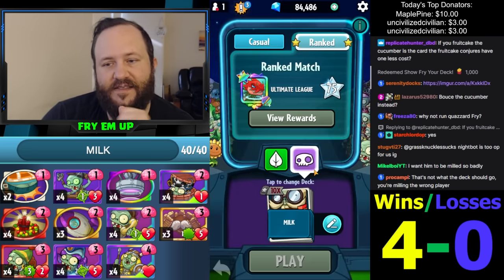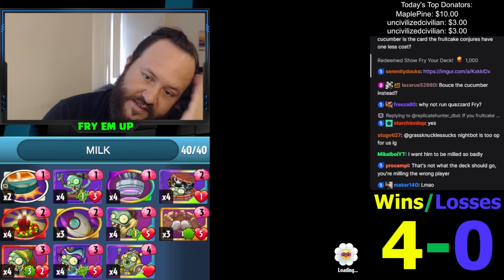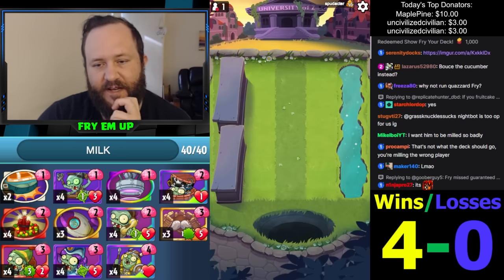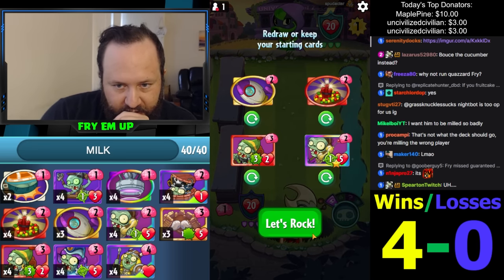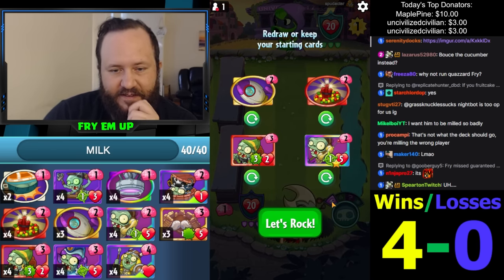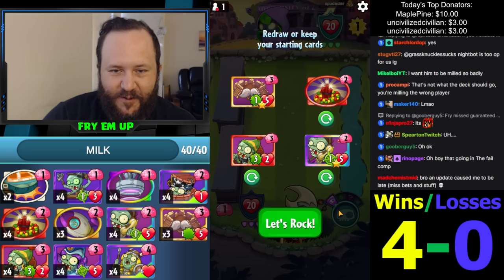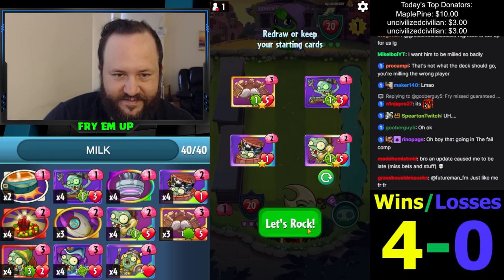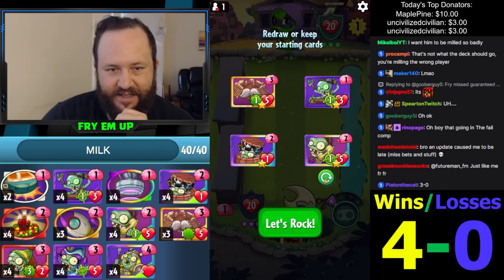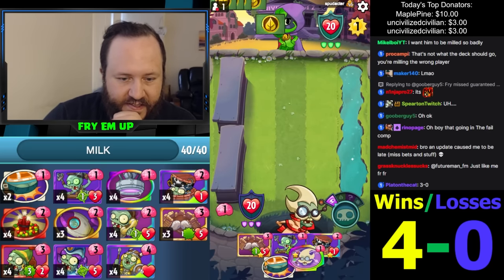Why not run Quasar instead, though? You don't really need Quasar in this deck. It's a good idea, but we'd have to start taking out some of the mill, and I wanted to lean into the mill. What would I take out? Final mission? There's 40 cards already. One doesn't simply run Quasar. Would I get rid of this and search for card draw or Valkyrie? Yes, that's fine.